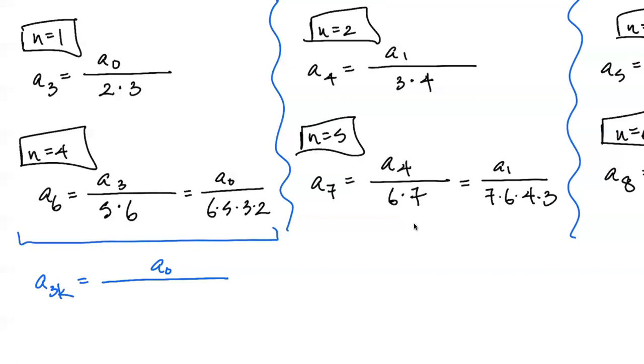So I might notice, and might is used sort of facetiously here, like I would not expect you to notice this on the first go, right? But in trying to build our ability to find patterns, it's something we would like to learn how to notice. I noticed that 3 shows up in that denominator, right? So if I write 3 as 3k, what do I put for this 3? Well, I'm also going to put 3k, right? What am I going to put here instead of 2? How could I write that in terms of something with a k?